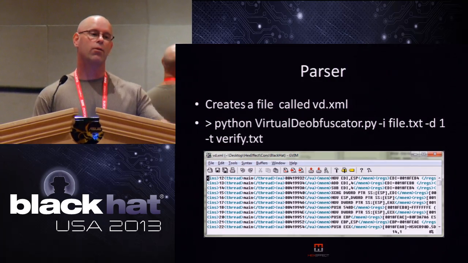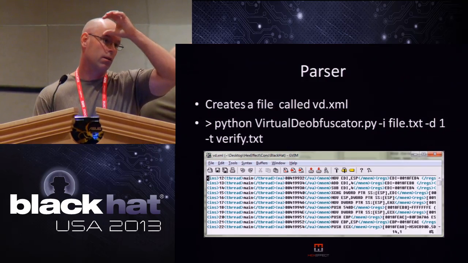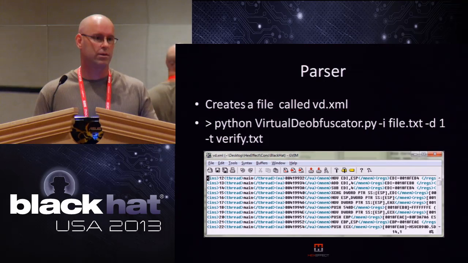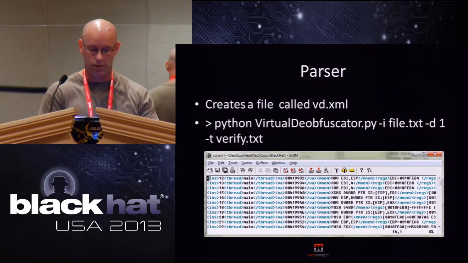So if you're adding your own debugger to this thing and you want to test it, that's one way of doing it. And you'll see where I talk about backtracing, it's again more testing and ways of verifying you're not screwing anything up. It saved me a lot of time.